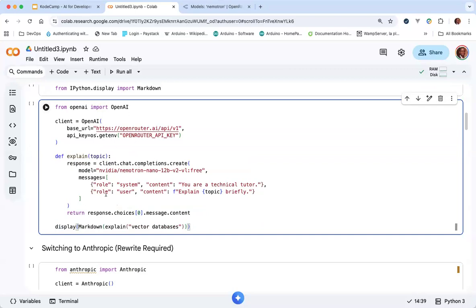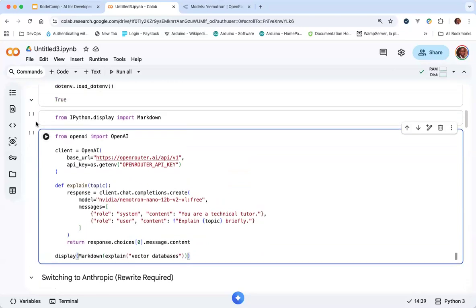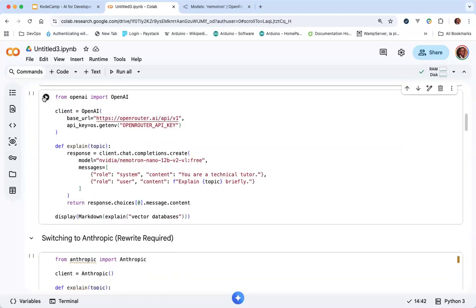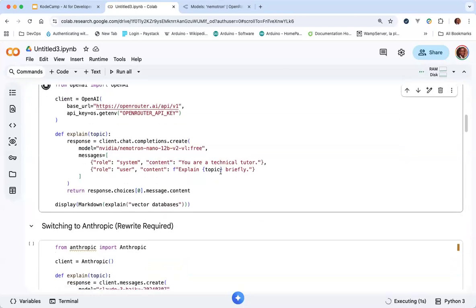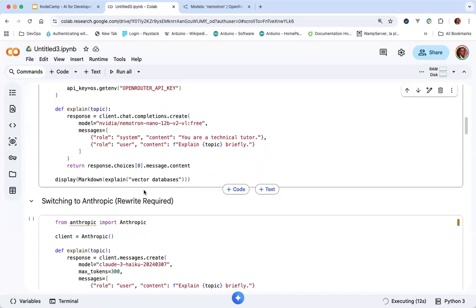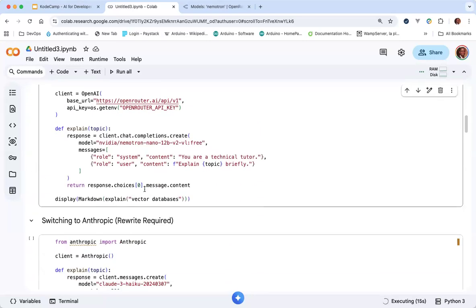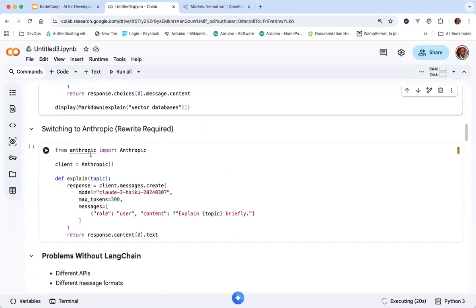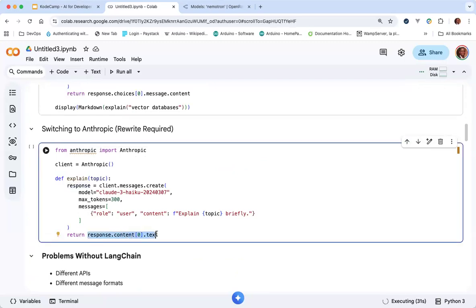So this is what we have been doing all this while, right? If I run this and then I run this, it calls the API, and hopefully we'll get that coming back. But the problem with this approach is if later on I want to switch to a different provider like Anthropic, then I will have to rewrite the code, because the shape of the return value may be different.